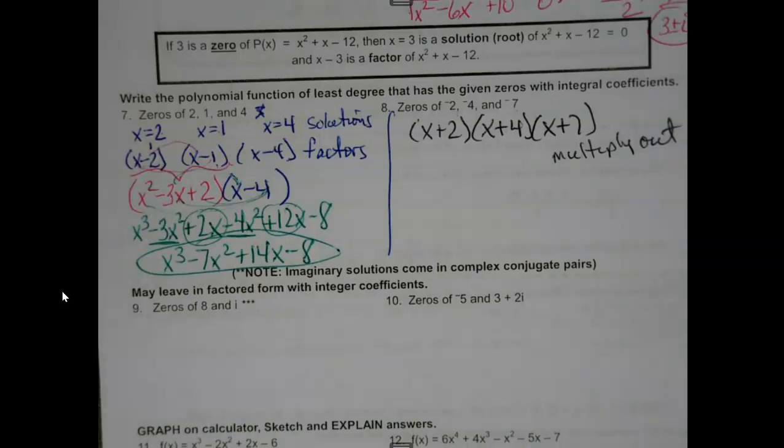So here's the twist on this. You're like, well, this isn't bad. You can have imaginary solutions with these complex numbers, i. And when you get an i as one of your zeros, you get a bonus with it every time. You get its complex conjugate pair. So here's what that means in English.